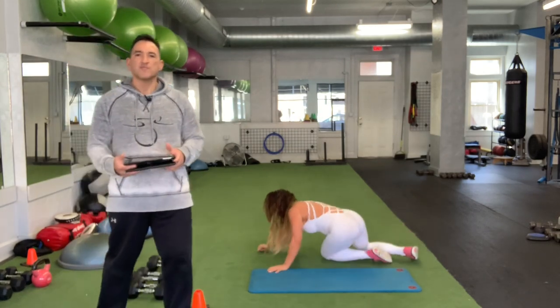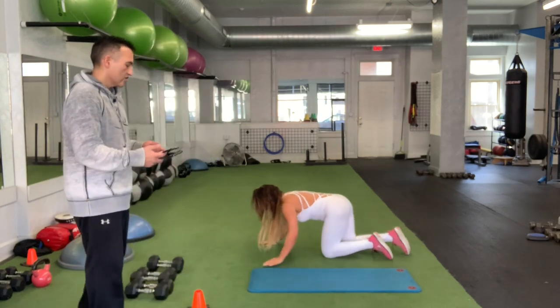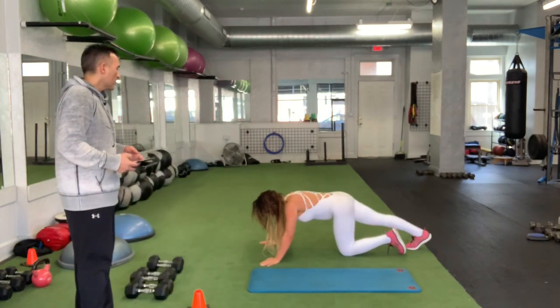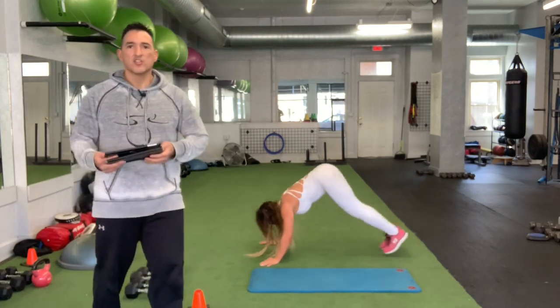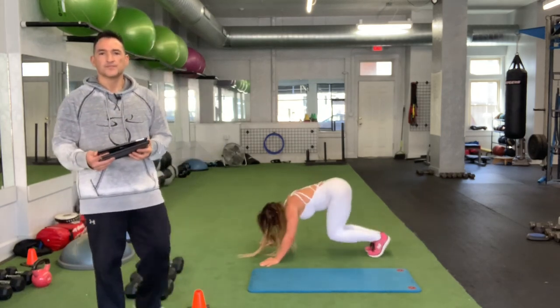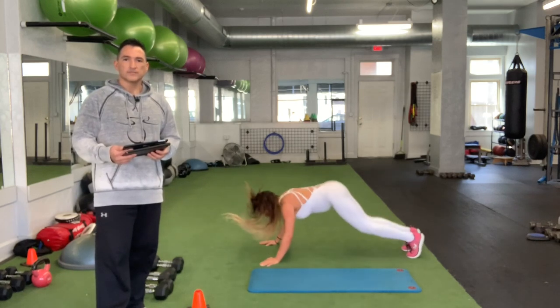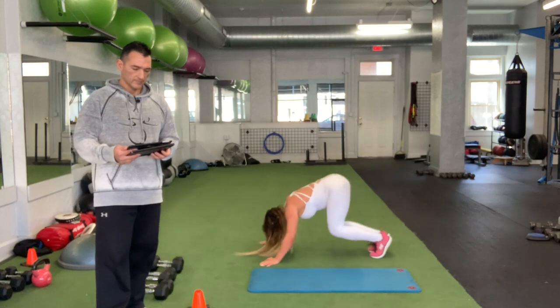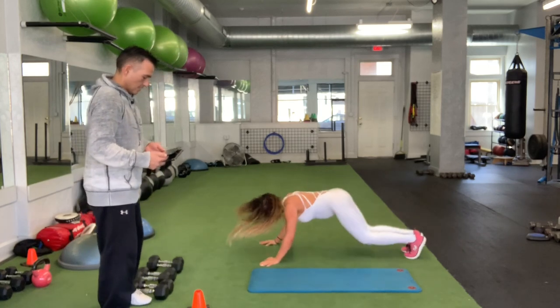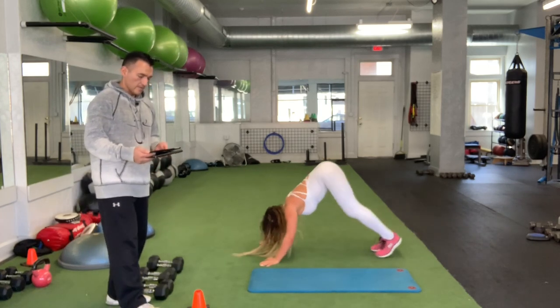Nice job. Half burpee, half burpee. Push up position, jump in, jump out. In 5, 4, 3, 2, 1, go. Jump in, jump out. Jump in, jump out, guys. Jump in, jump out. Keep going. Go, go, go, go. 5 seconds, guys.